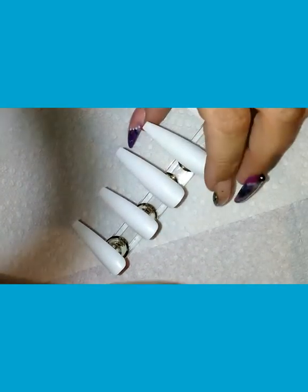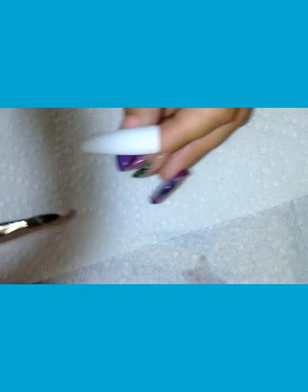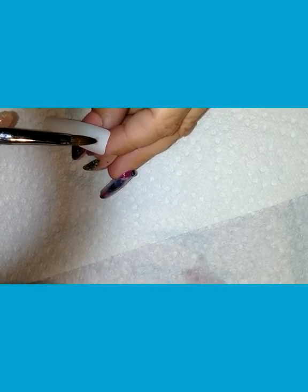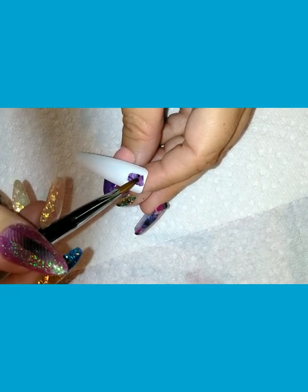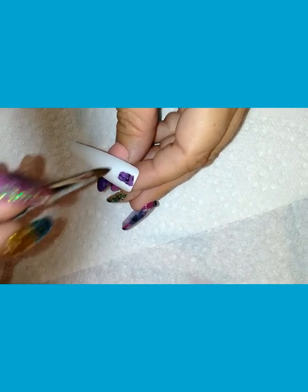I'm going to do a set here with my abalone shells, some tips from Wish. The shells are from wish.com, so is that brush. It's 4 on one side, 8 on the other. I'm just going to start with some clear acrylic, lay down a couple different colors of shell down the middle.